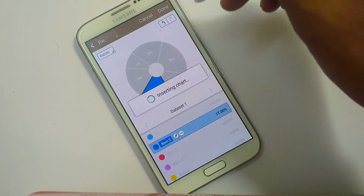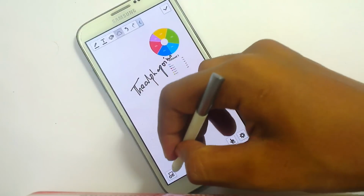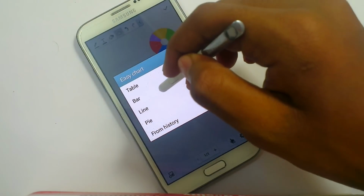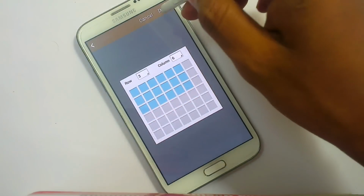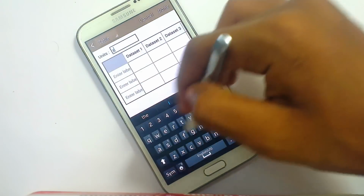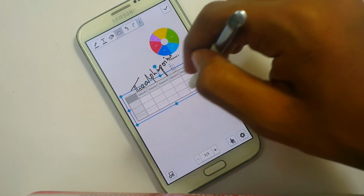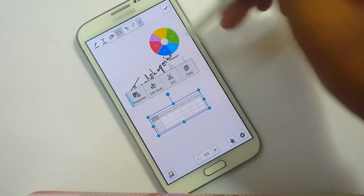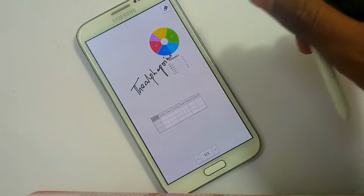In the English option, you can write in a different language too. Just insert it here. Anywhere you can edit it too. You can insert other things, like tables. Select the rows and columns here. Done. Write anything. You insert units here, and it will be in your S Note. You can edit it later here. You can edit the chart, cut, copy, delete from there. Just save it, and the S Note has improved a lot, I would say.